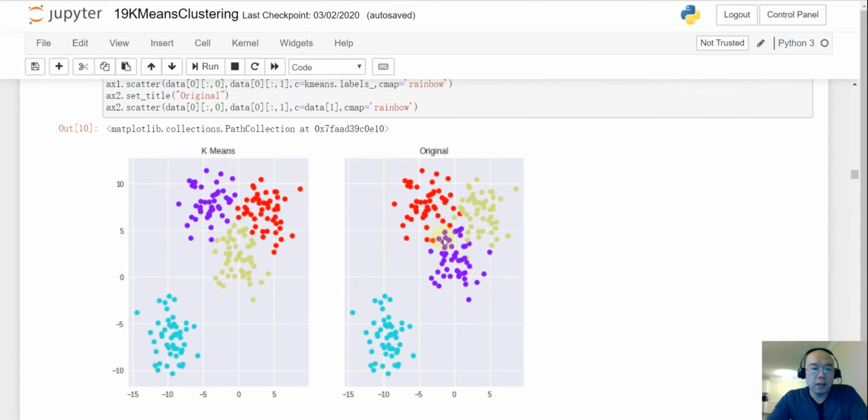Well, if I ask you, have we done a good job in clustering those samples? You may find, okay, like this one, this is the purple cluster from the k-means, and if you're using the original label, then we have a red class. So what does this mean?